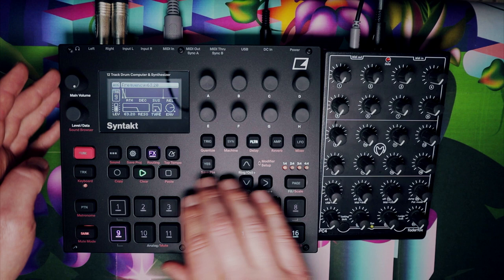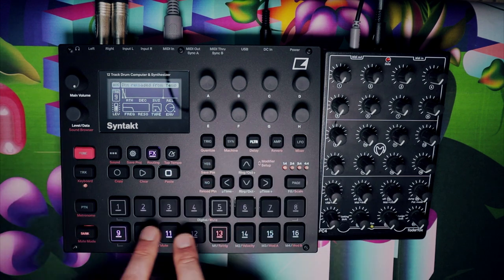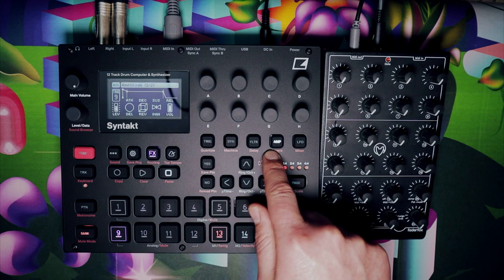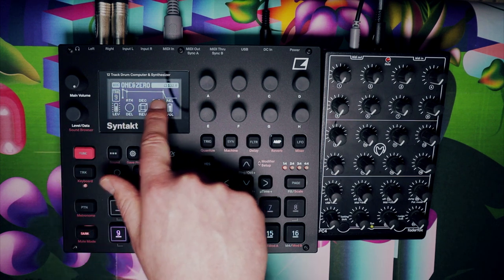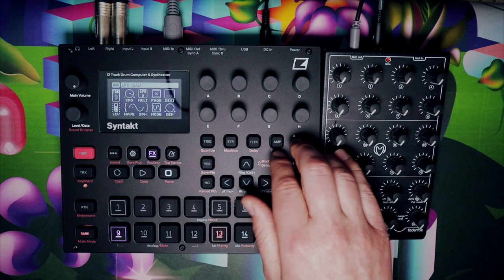So I'm just going to reload this patch, and that's going to bring all these back online. So I'm just going to turn them off. See, I've got that going on with the filter. The amp section, see, I've done a bit of extra shaping for the volume, so a little bit of decay, then the sustain, and also a little bit of release at the end there. And then I'm not doing anything with the LFOs.